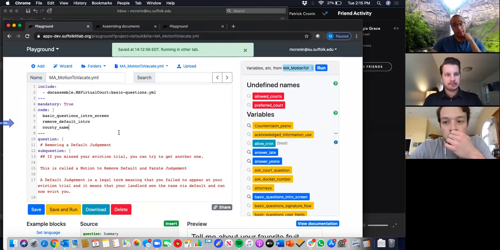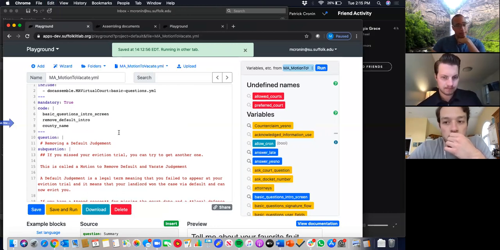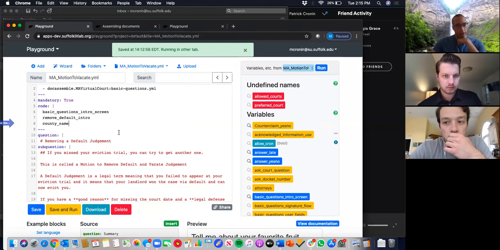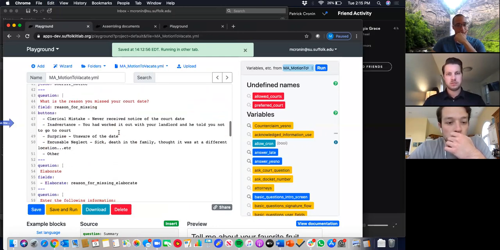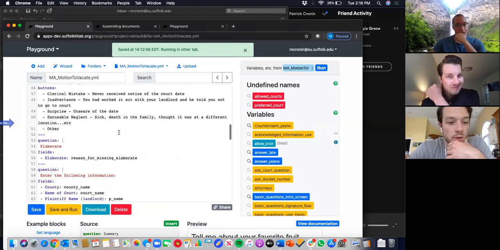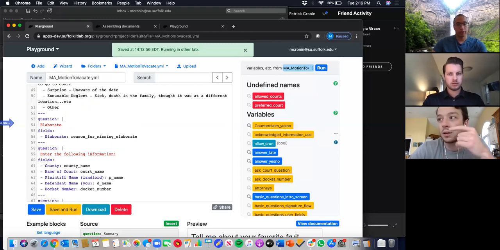So that's your basic strategy, to keep going like this and go through. Sometimes you might use an if statement if a screen is optional. I don't remember if there's any branching in this form really. I don't think there's any optional ones though. There are some branching, just depending upon whether or not they filled out an answer, because that's a part of the document where they have to check off whether they have an answer that they already filed to the court or one that they're planning on filing to the court. Okay. Yeah.